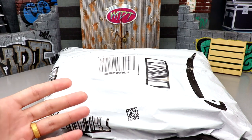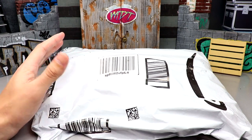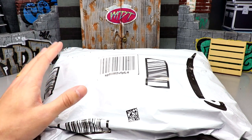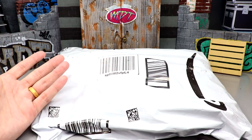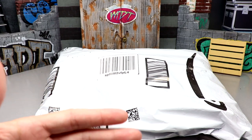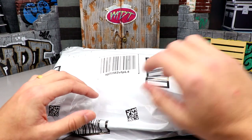I came across these figures and they look to be like Jacks figures, but I figured it would make a good video. So I paid 30 dollars, maybe 35 shipped for this entire bag - doesn't really matter. I bought what I believe are bootleg WWE figures off Amazon, and today we're gonna go through this entire bag. I don't know how many figures are in it - I just saw the link, clicked it, bought it just for a video.